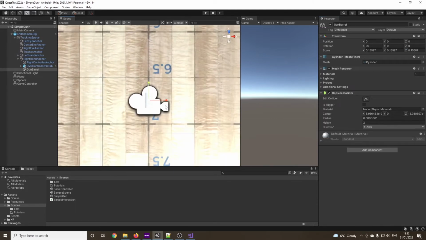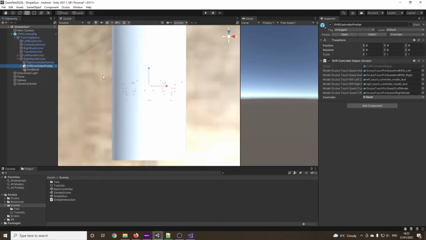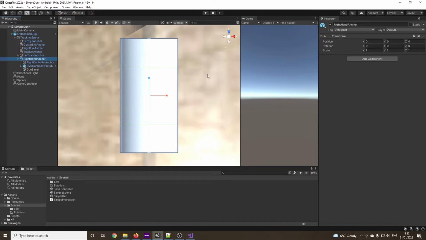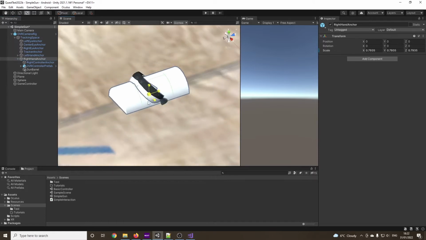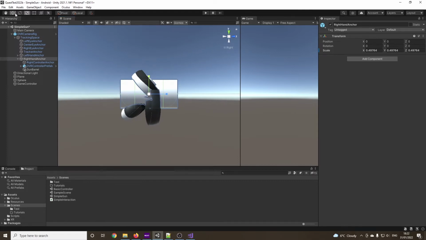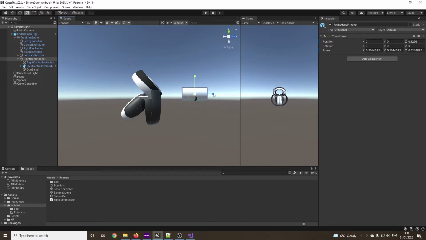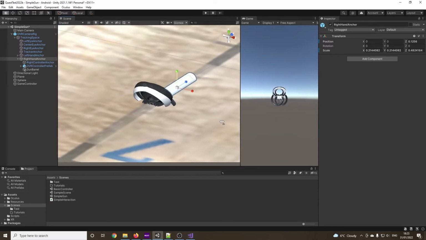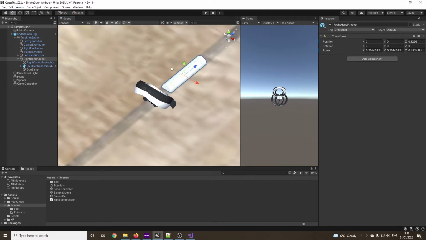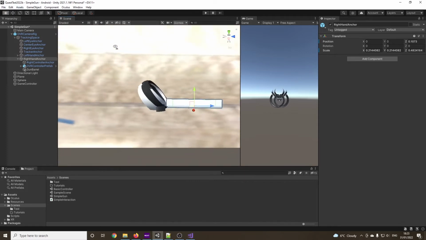Now, the fact that we've rotated it in this way will have a consequence on the actual object and whether it comes out, but we'll figure that out shortly. So I'm going to keep making it a bit smaller, that'll do. Come back to side view. Drag this across a little bit so it's just attached to the front. Still not happy with that, we'll make it a bit smaller. Then stretch a bit wider. Okay, so now we've got what looks like a barrel coming out at the end of the Quest controller.